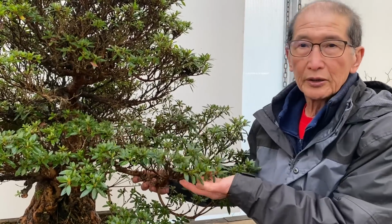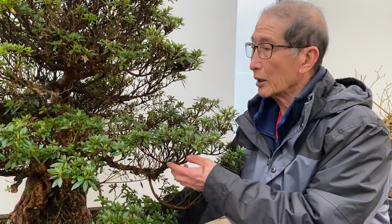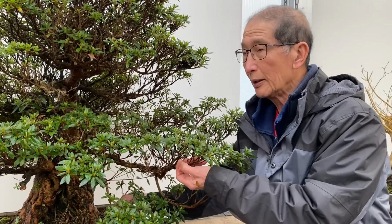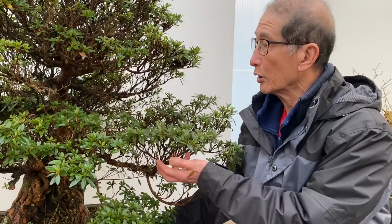If you try to do this in the UK, Europe or America, I reckon it doesn't work. Many people copy what the Japanese do slavishly without considering the differences in climatic conditions that exist in their own countries. So in Japan, they are able to repot Satsuki Azalea very conveniently after flowering, from June to July, because that's when the rainy season or the monsoon starts. And with heavy rains, if you repot and put it in a tunnel where there's a lot of heat and a lot of moisture, almost 100% humidity, the trees will grow like the clappers. It will not stop growing. So it's quite safe to repot it there, and you can prune quite hard.